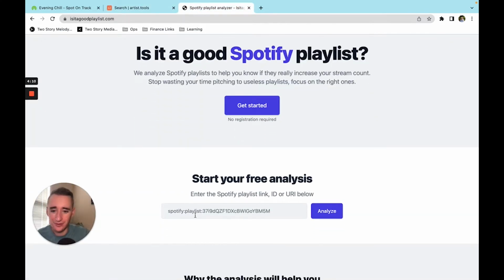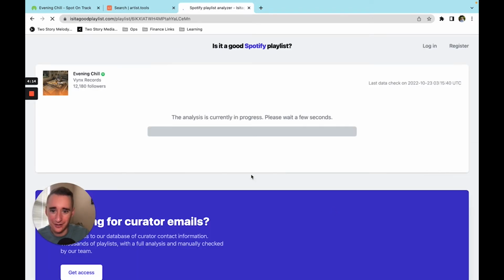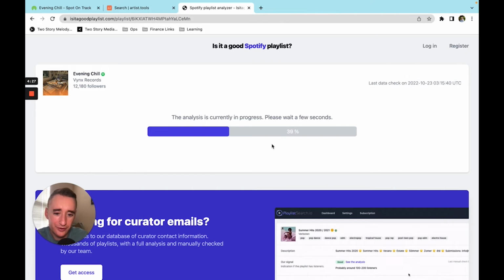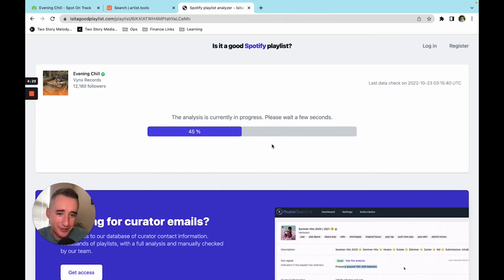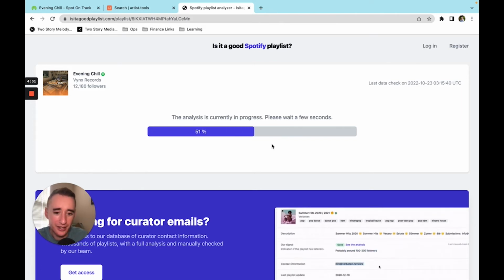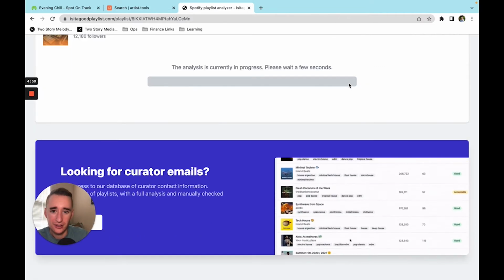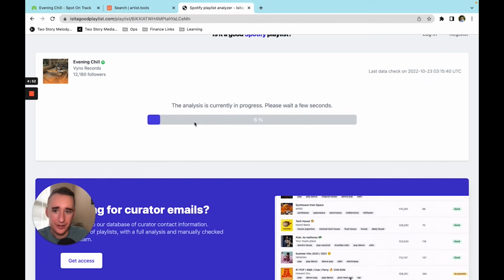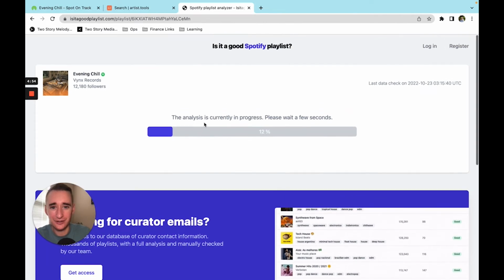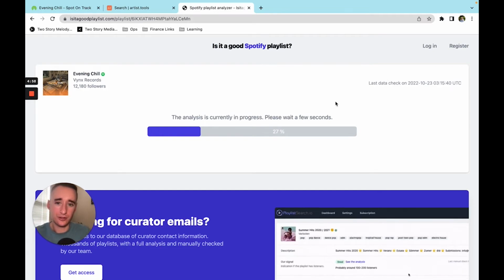And then the other tool I like is "Is it a good Spotify playlist?" Now this hasn't been working for me today, so let's see if it works. It was just spinning. So just loading. This is not a good sign because this happened to me earlier today. I've used this tool a ton, but for some reason today it doesn't seem to be loading. 5 hours later, and it's not loading. But this is a free tool that you can use. You can pay for more advanced statistics, but the free tool will show you the follower growth curve.